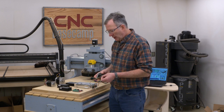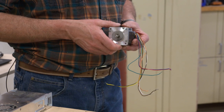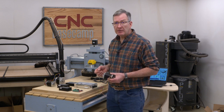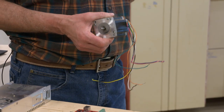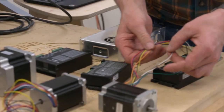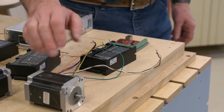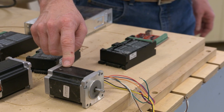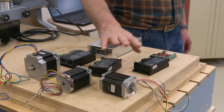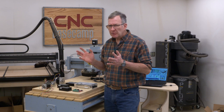These smaller motors have 8 wires. The larger one has 4, but they're essentially the same. We're using what's called a bipolar setup, and thank goodness there are instructions with the motors, wiring diagrams, and the Build Your CNC site that I use has a lot of great information. And that really helped me out to know how to color code everything and how to wire it. Now for all these motors, the wires ended up being paired. So there were essentially 4 connections made to the motor. These motors have 2 coils in them. So typically you're going to find the nomenclature to be A plus, A minus, and B plus, B minus for your connections. A plus and A minus go to one coil, B plus and B minus go to the other coil. So it's really not that hard.